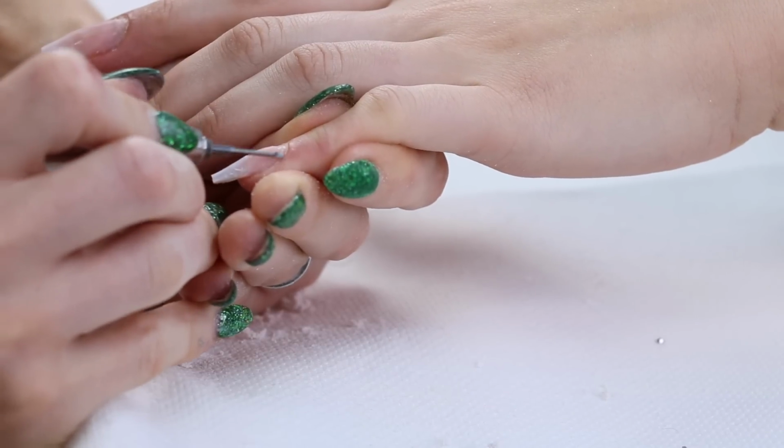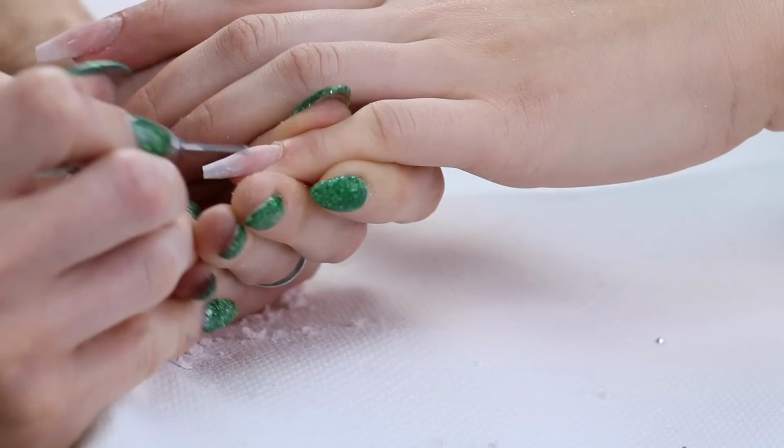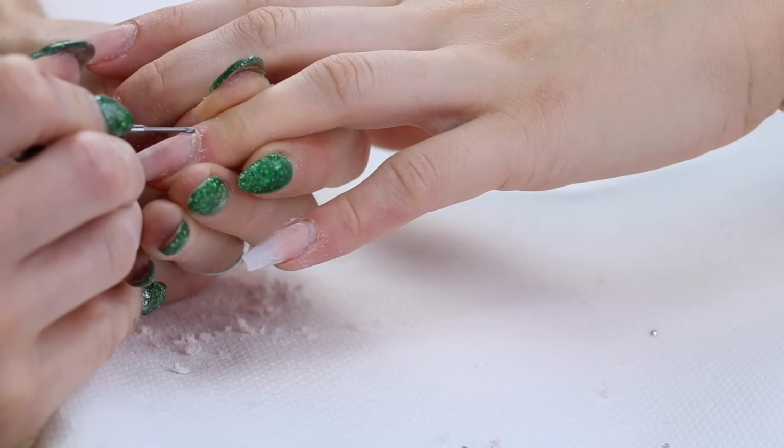So the next bit I'm using is a tiny cuticle bit. This one is super gentle. It feels like a little massage, and I'm just using this to remove the skin that's stuck on the nail plate. If you don't remove this skin, your nails will lift.